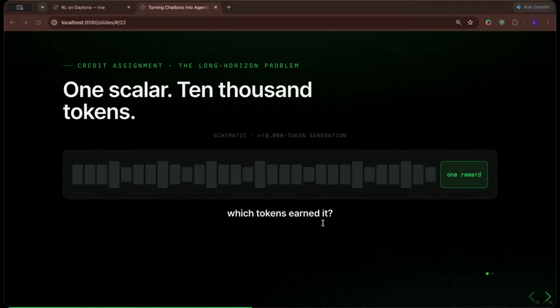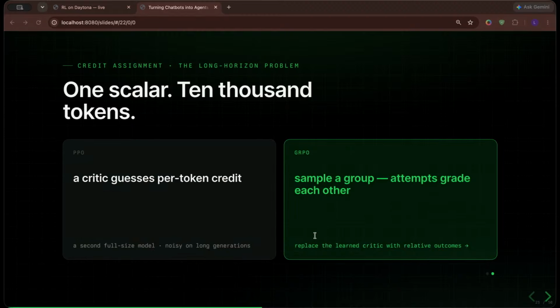And I guess the answer to that at the time was having a critic model, which kind of guesses, okay, is this token that was predicted better than expected? As in, was it already very likely to output this token? Because in that case, it probably doesn't deserve to be rewarded as highly as other unlikely tokens. Hopefully that makes a little bit of sense. But that sort of required training in tandem another model.